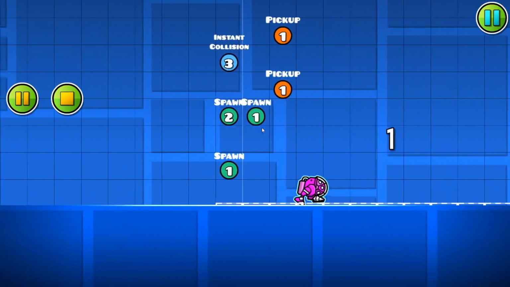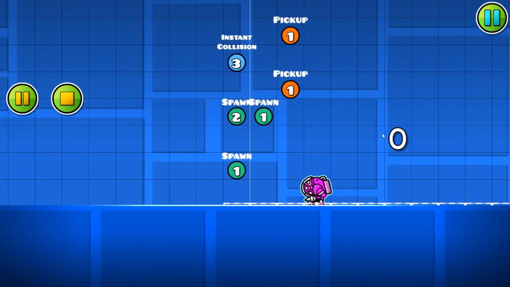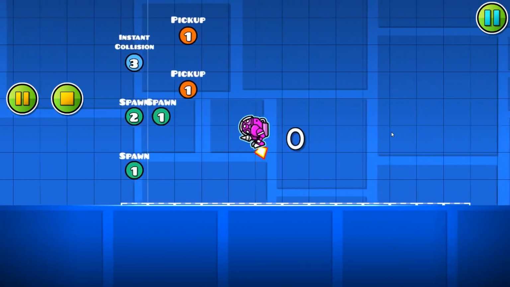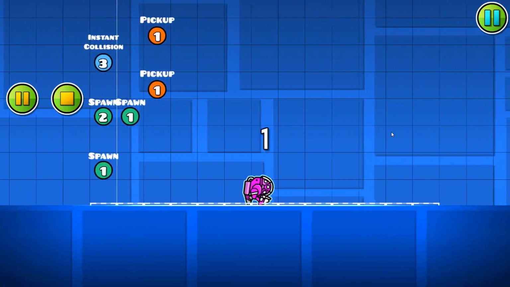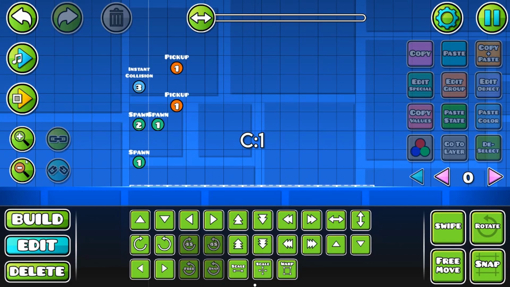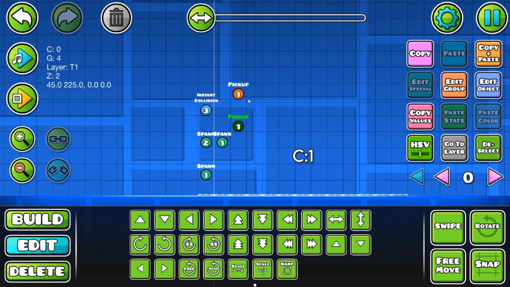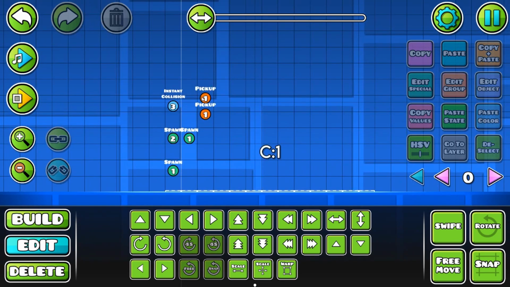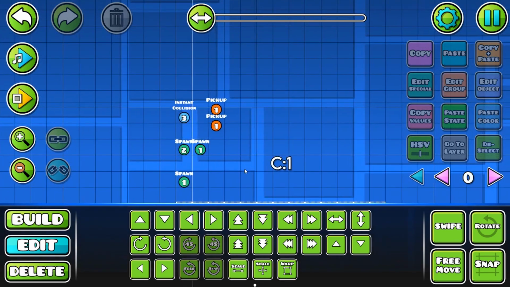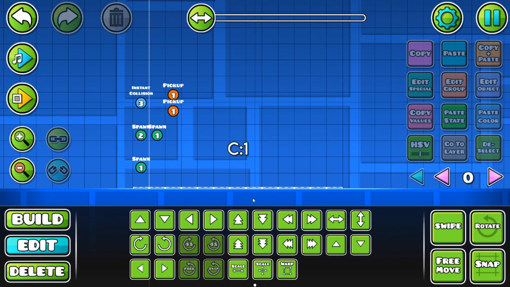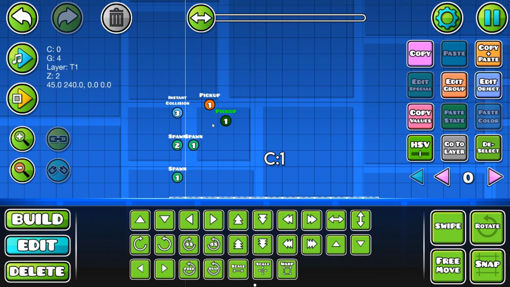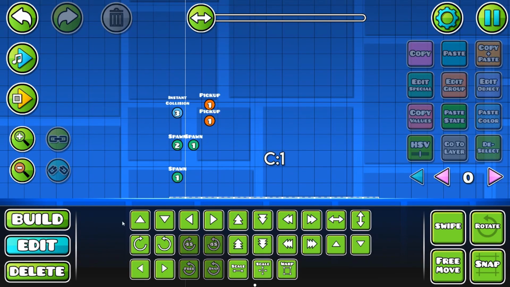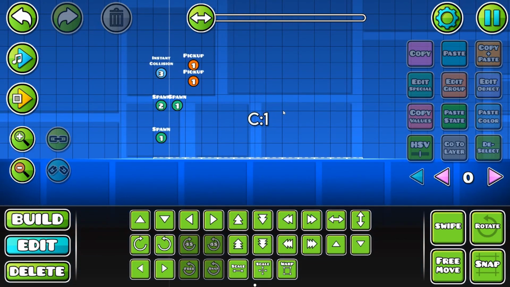And as you can see, if we are touching the ground, the value is 1, and if we are not touching the ground, then it is value 0. So the amazing thing about item IDs is that they are basically variables, and that is essentially what I've used them as here. I'm going to continue to use that, so use that a lot to your advantage. So now we can detect if the player is on the ground.